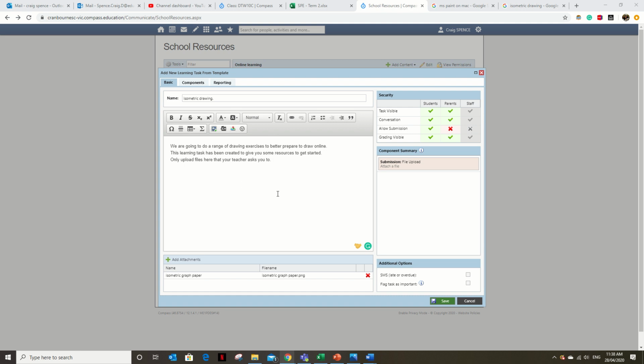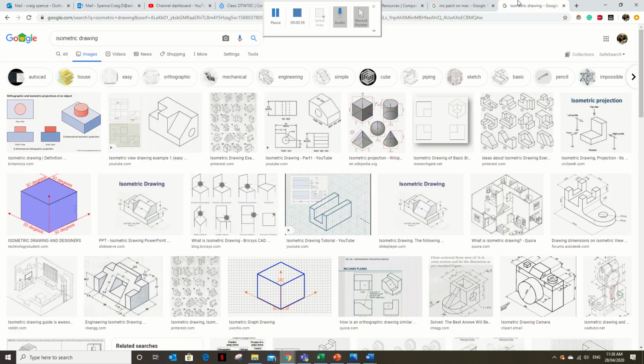All right, so what is isometric drawing? Isometric drawing is 3D drawing, okay? So these are what we're going to start off with, just some shapes. We'll start off with a cube, all right? Eventually we won't do something that complex, but eventually we'll be able to do say a piece of furniture like a table or a bedside table or something like that.